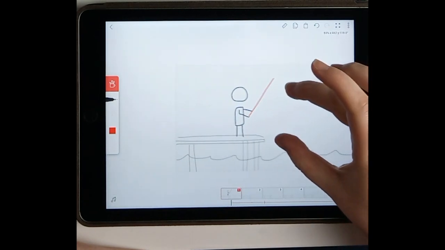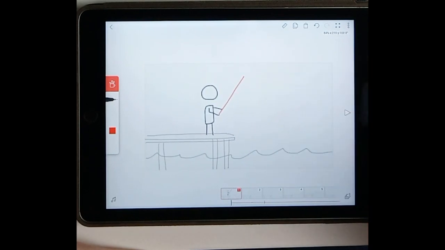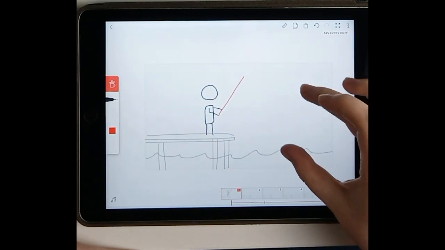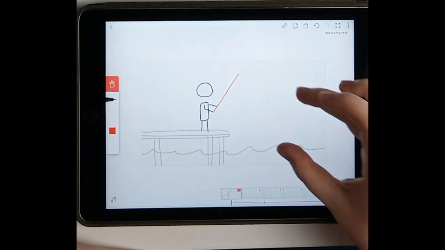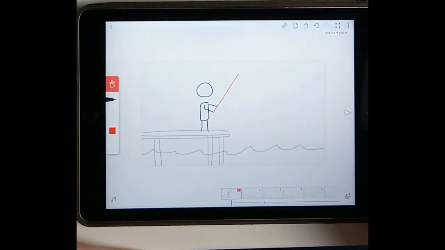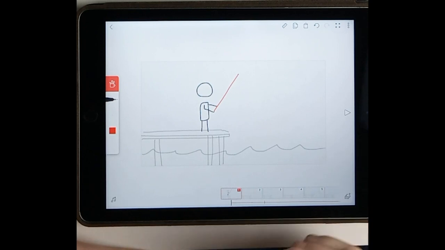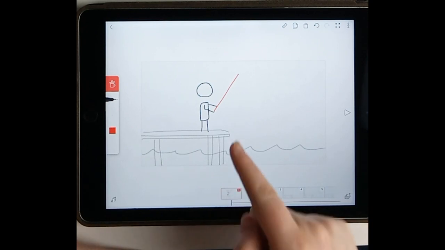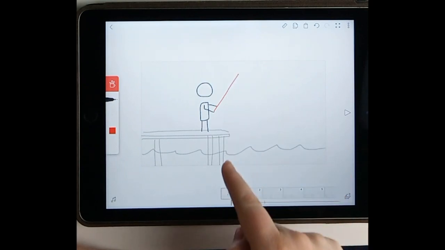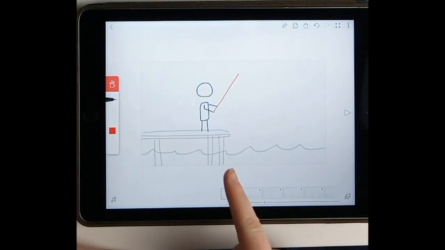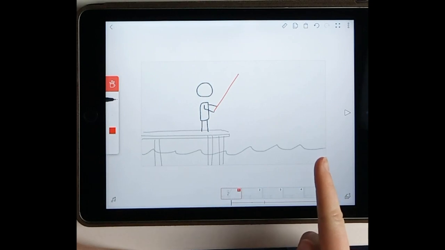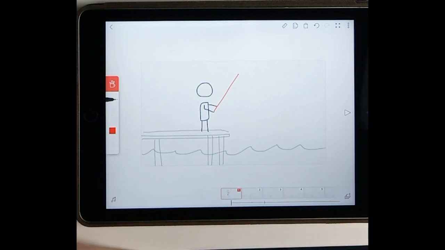So staging I like to think of as sort of 2 parts, the first being the camera and where we position everything. So here we have a fishing scene. We want to include the fisherman and the water he's fishing in, so we wouldn't put him all the way over to the right because then we'd miss the water and we'd miss the fishing. But we don't want to have him all the way over to the left either. We want to have a space behind him too, because in this animation we're going to have him throw the fishing rod behind him before he throws it forward to cast the line. So we do want to keep that space behind him as well. So the best place for this little guy is sort of in the middle.